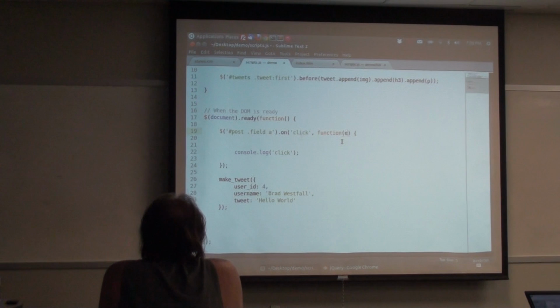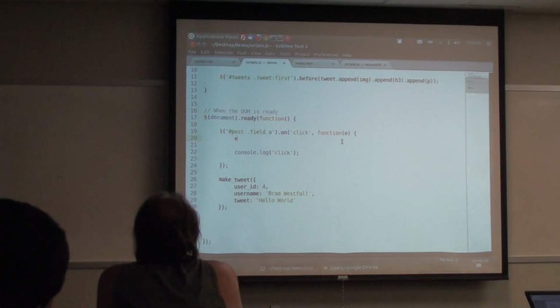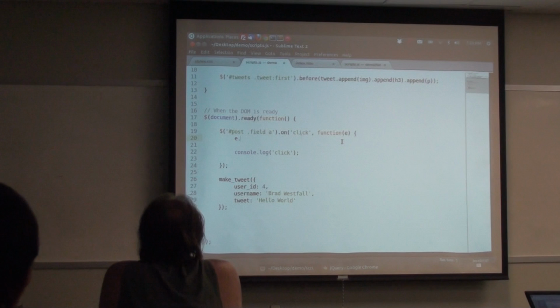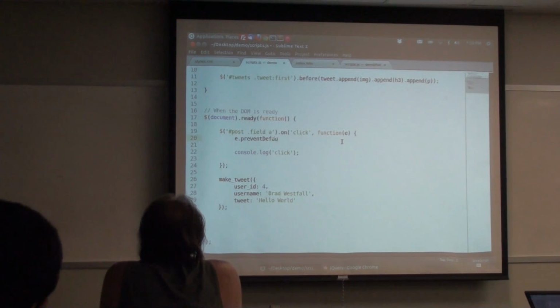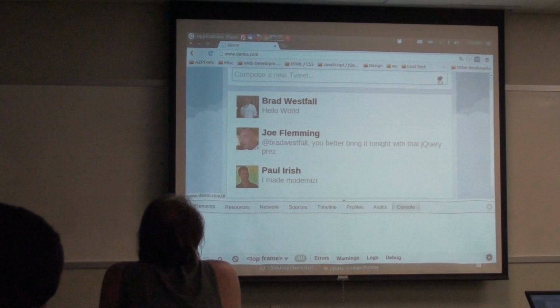So trust me, this function was receiving parameters, we just weren't catching them. So let's catch the first parameter. It's the event itself and various information about the event. Some people do e, some people do event. I like to do e. So if we say e.preventDefault, that fixes the problem. Let's do it again. Refresh and scroll down, click on this, and we get our click, and it doesn't scroll up to the top of the page. Okay?